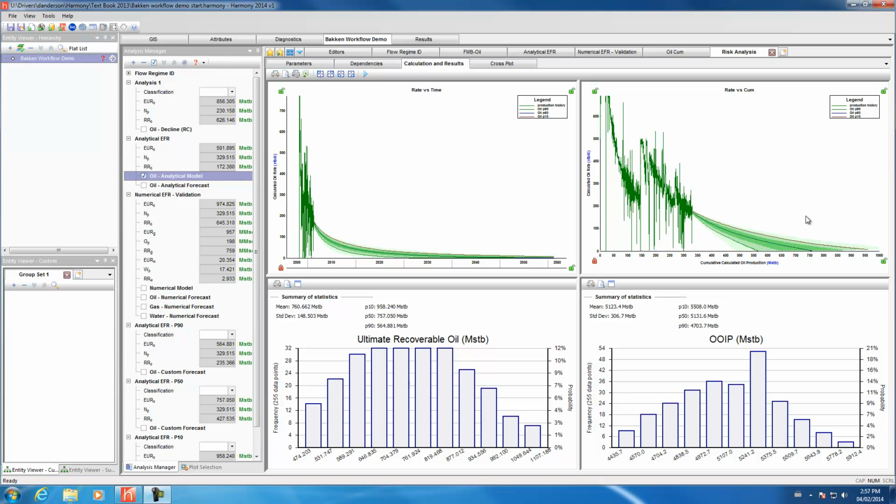These all look pretty good. They look consistent. So let's take a look at some of the histograms. Again, because we've run more cases than we did last time, we get a much smoother shaped bell curve. That's what we would expect to see when we run a statistically significant number of runs.